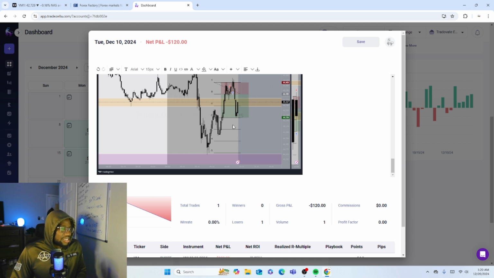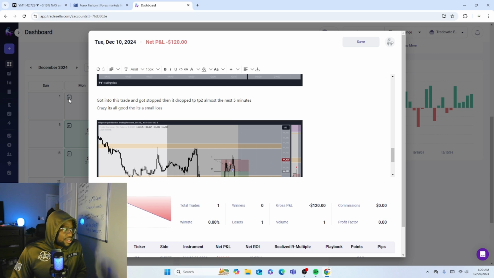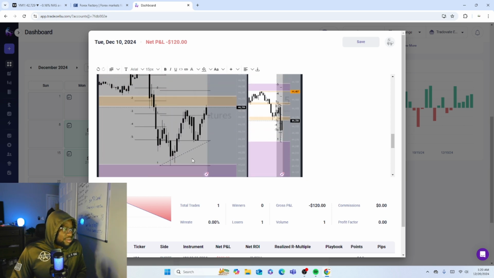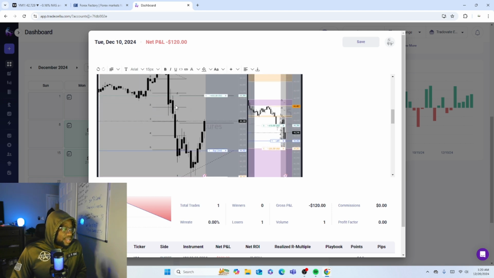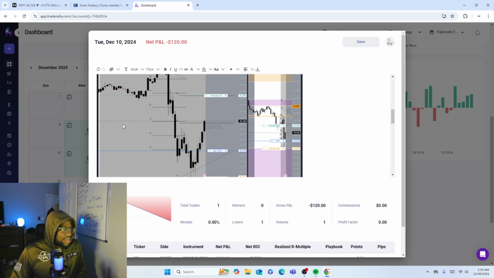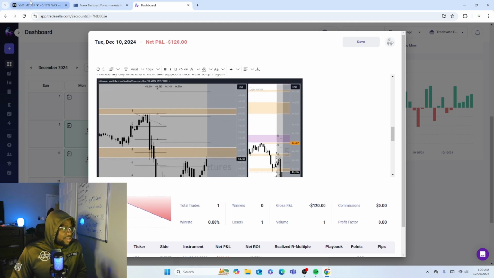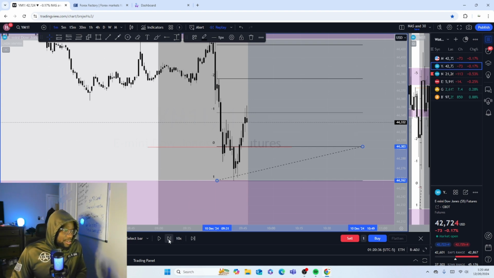I took these sells up here, and I probably missed this buy down here. I got into this trade, got stopped out. Yeah, I didn't get into these buys right here. That's tough. Maybe I did. It looks like I did. I did get into them, and I probably got stopped out at break even. See how important it is to journal? Stupid important.